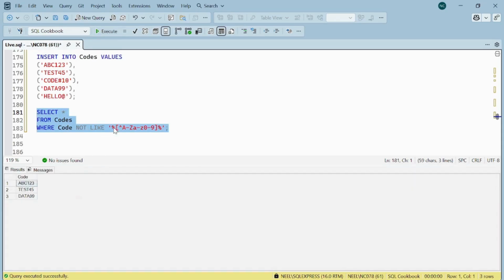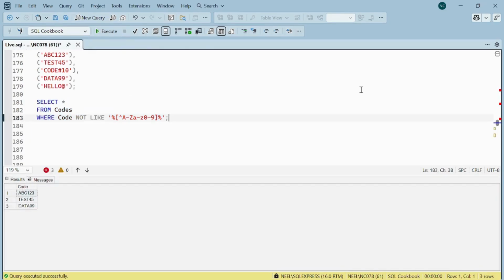Perfect. So you can see here we have only the alphanumerical values. We don't have any data which contains the hashtag or add, nothing. And if I use just like, then let's check the difference. Here, if you write like, then it will show you all the observations which also contain hashtag and add. So that's why we write not like that, which will remove the non-alphanumerical values.